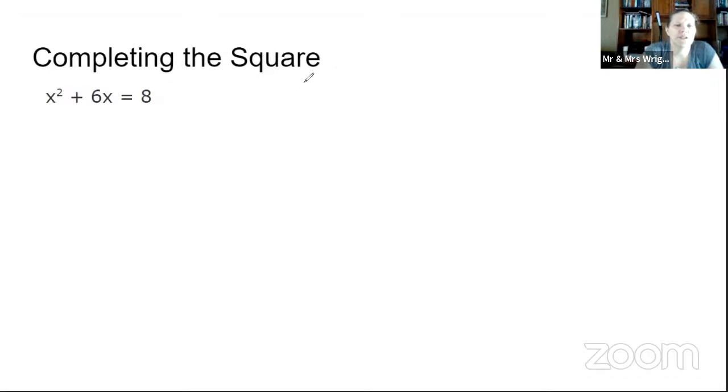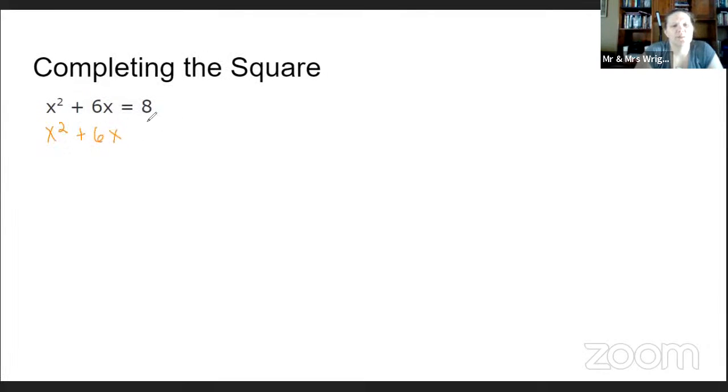All right, so here's another one for completing the square. It's already set up with our constant on the right side. So I can just skip step 1. I don't have to move C over from the left to the right. It's already been done. But I do want to go ahead and write this out with a blank there, because I know I'm going to insert something in a little bit.